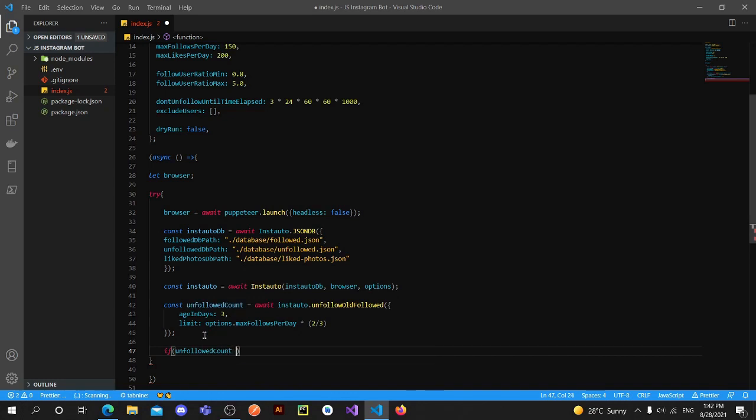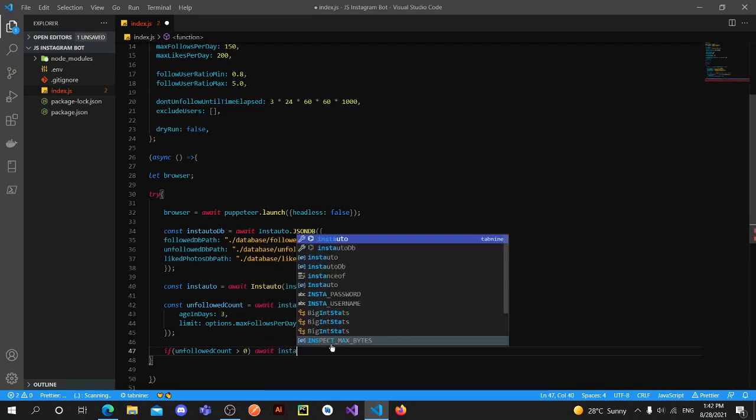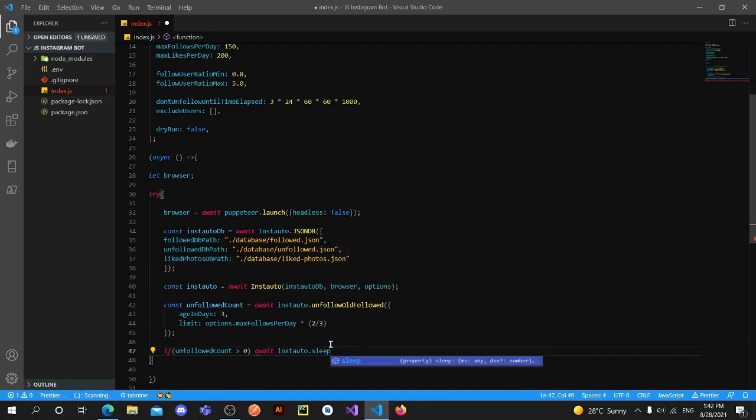If unfollowed count is greater than 0, we want to await instauto dot sleep for 10 minutes, 10 multiplied by 60 multiplied by 1000 milliseconds.